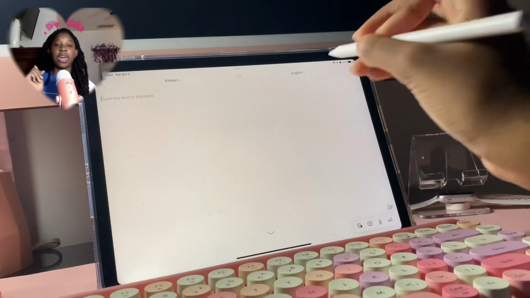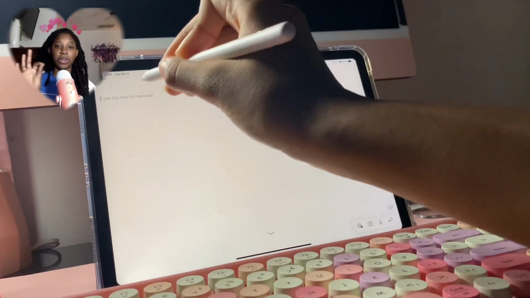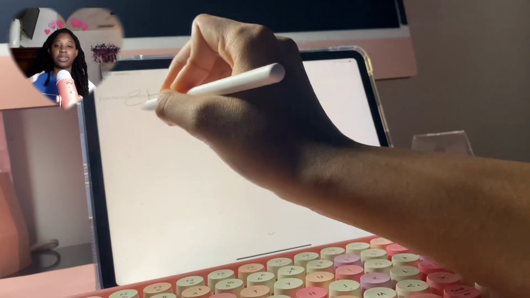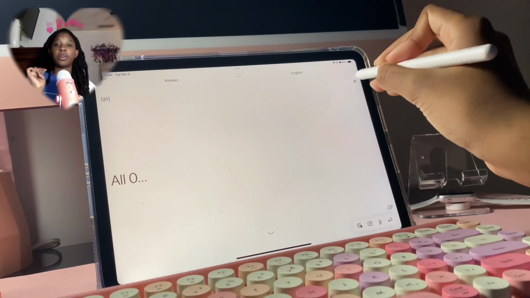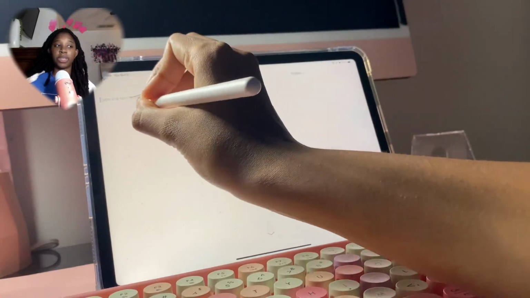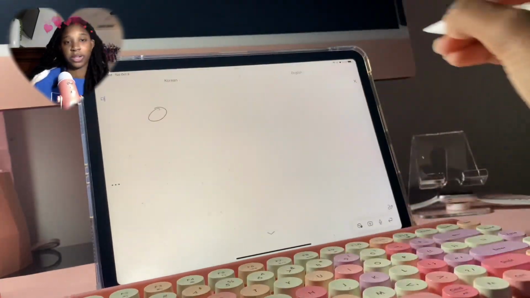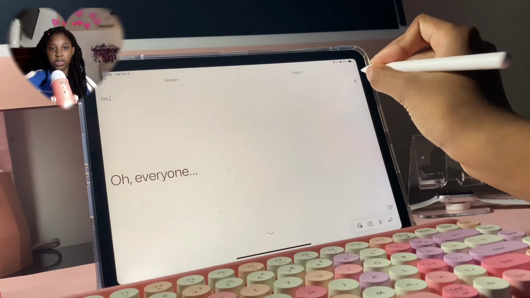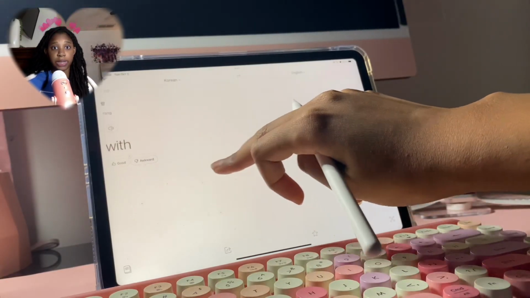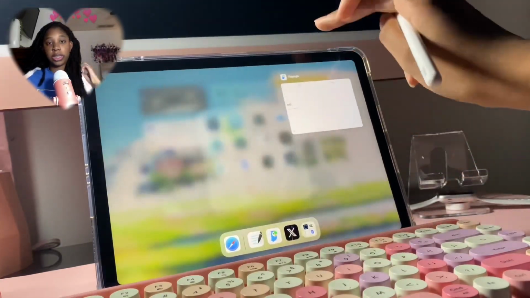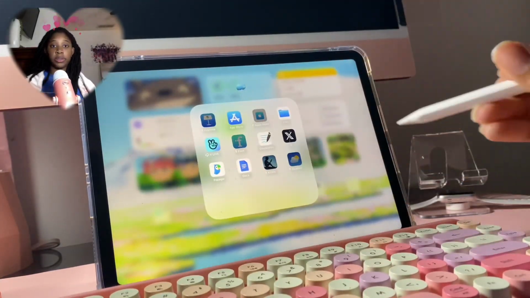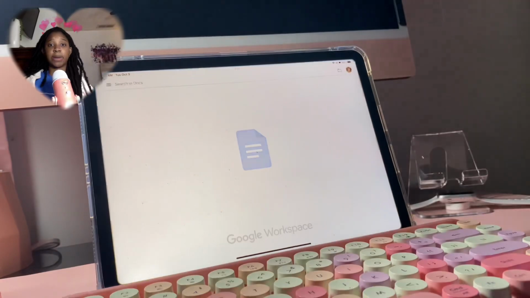But yeah, as you can see, it looks like I'm trying to write in Korean the word that I want to translate, but I think my handwriting wasn't too good and it wasn't doing well. Hold on, I can feel my voice getting a little scratchy. So what I was trying to type was rang, which means with, and I recently looked that word up the other day, so that's why I put that in as an example.